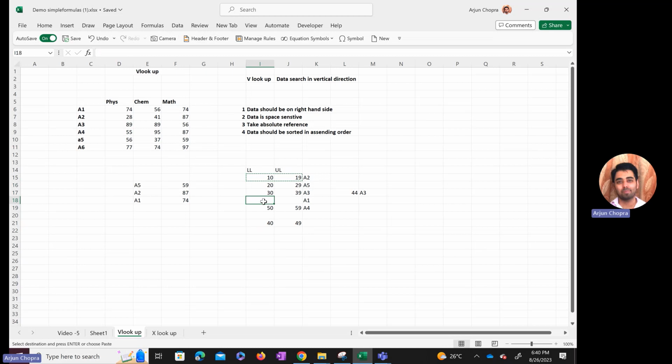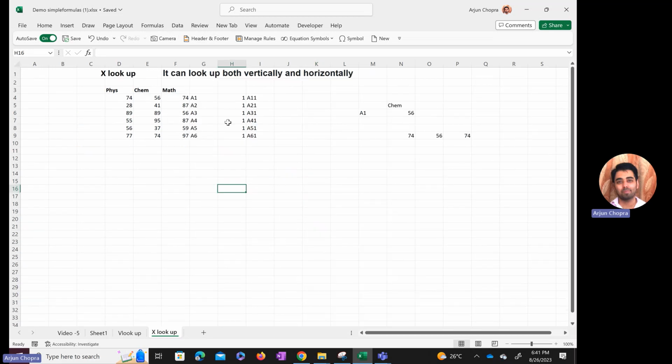Control X, I'll move it, Control V, and Control X, Control V. Now, corresponding to 44 it is A2 here, but it's giving me the answer as A1. So hopefully you understood what I'm trying to talk about when I say the data should be in the ascending order. Let's move to the XLOOKUP.